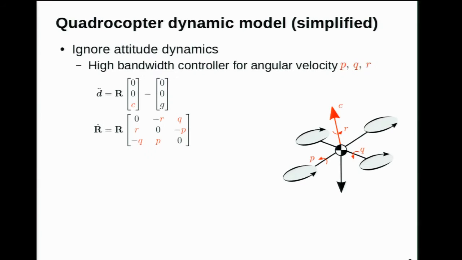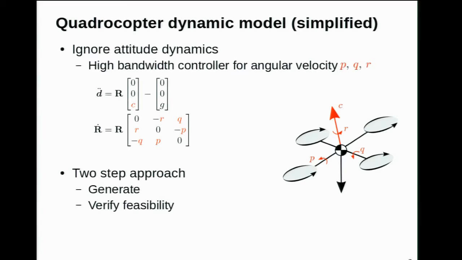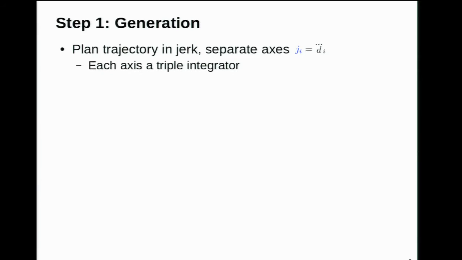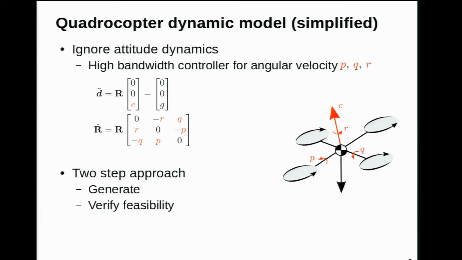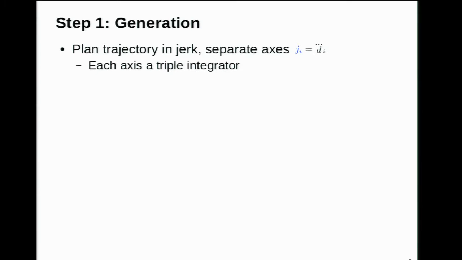So we'll do this in a two-step approach, where we'll first generate an open-loop motion where we neglect any constraints on the vehicle, and then secondly, we'll verify whether this motion is feasible or not. And then we'll get to do this fast enough that this sort of approach becomes useful. And this is quite different from what you typically do with MPC, where you encode the constraints in the generation approach. So that's sort of the difference in what I'm doing here compared to a traditional linear convex constrained MPC problem. So the way we will plan this trajectory is we will cheat yet again.